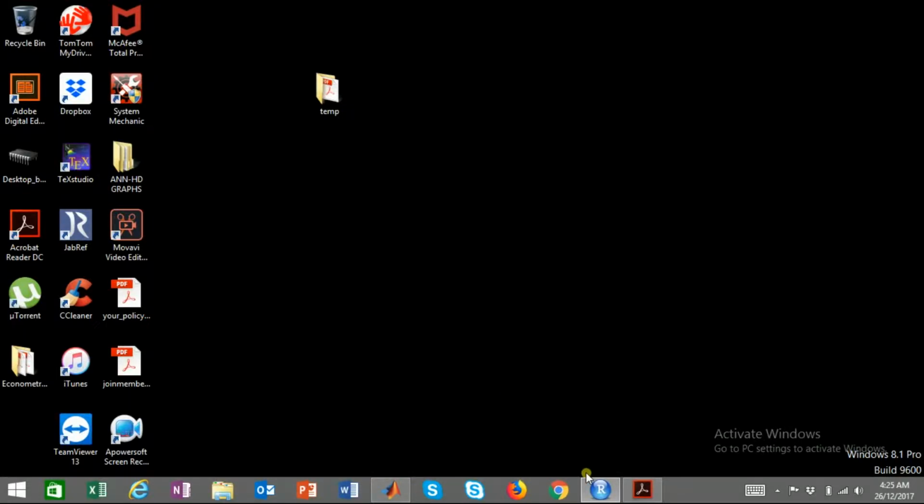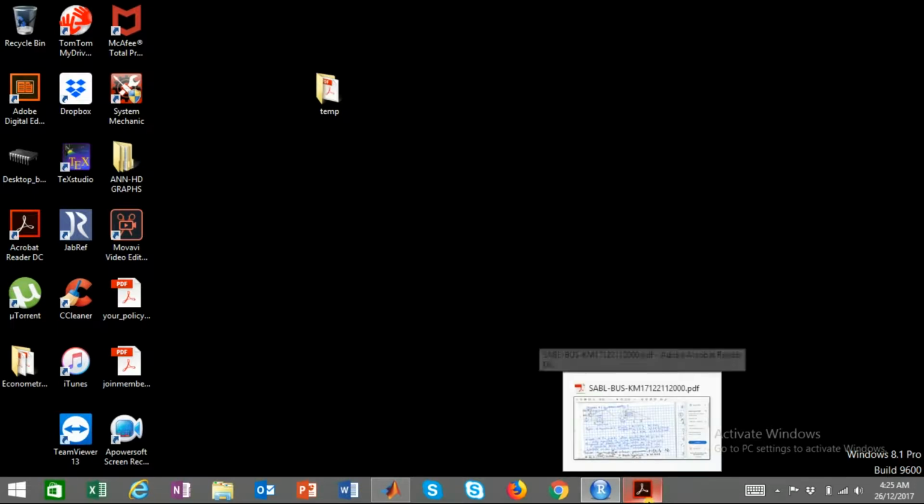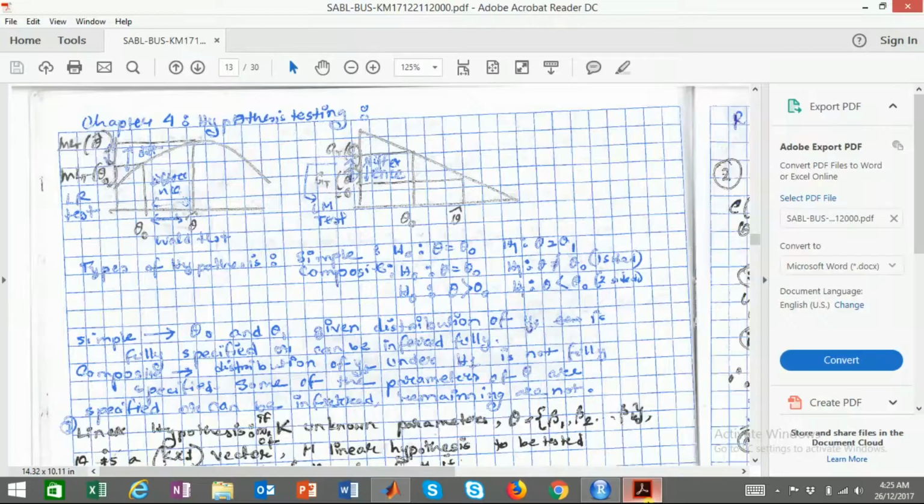Hello everyone. Today we are going to talk about hypothesis testing, a very crucial chapter in econometrics vis-a-vis statistics as a whole. Well, the potential values that a maximum likelihood estimator theta hat can take are unrestricted. Now the discussion is extended to determining if the population parameter has a certain hypothesized value, theta naught.